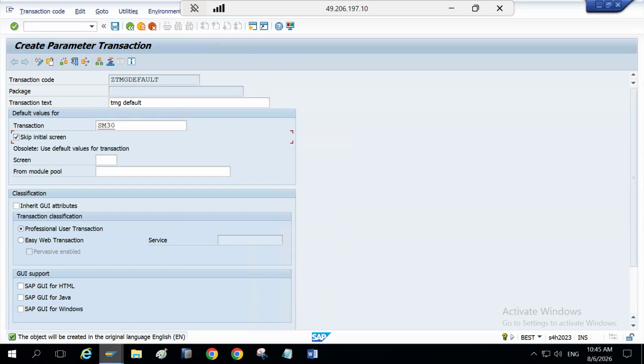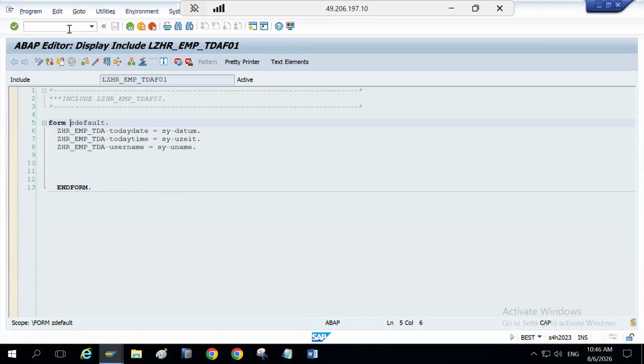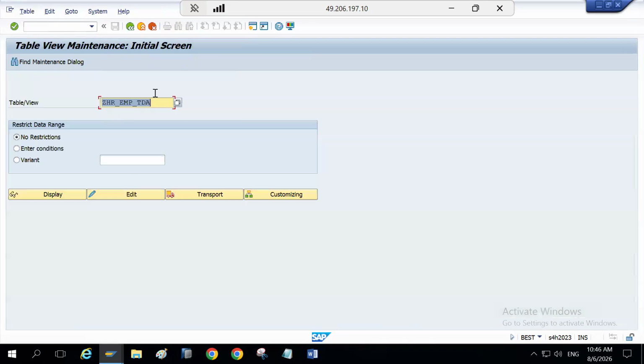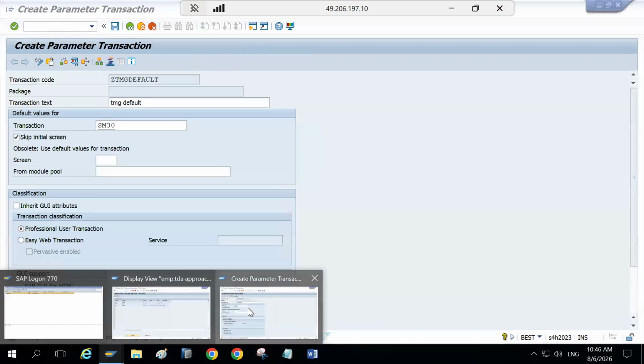Initial screen means when you enter SM30, this is the first screen you get, right? I want to skip this. I directly want to display entries. This screen I want to have whenever I enter a T code. Because of that, I'm using this skip screen.